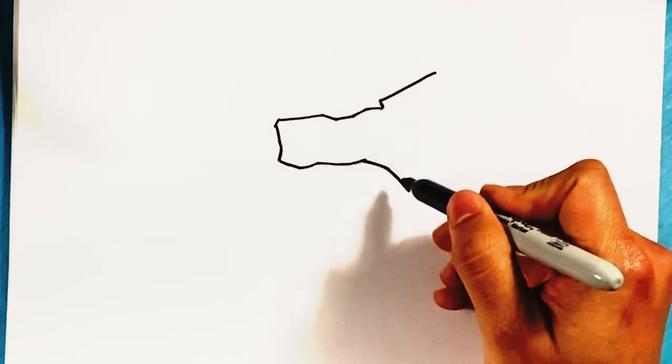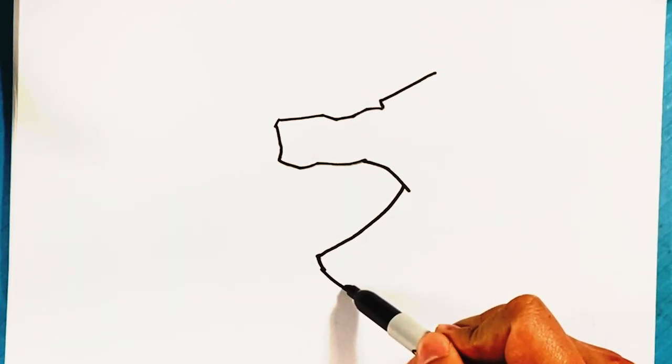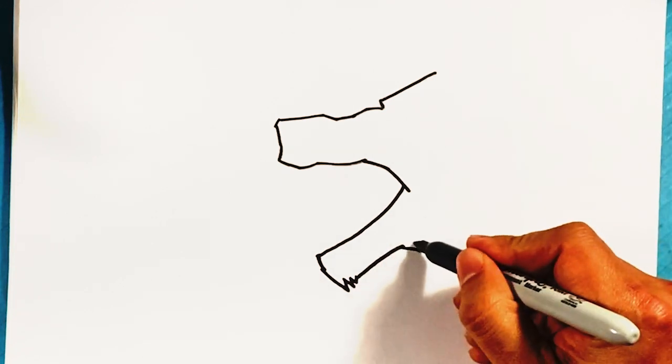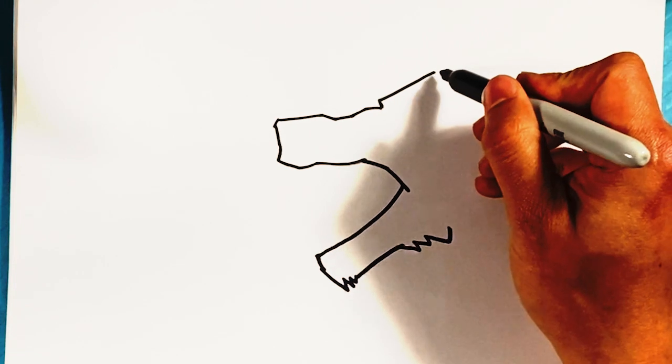Down right here to the edge of the mouth. Curve down here for the bottom portion of the mouth. Looks very different without the teeth, but don't worry, we're gonna get into that. Down over here for the bottom. Maybe zigzag right here for some fur sticking out the bottom of the chin. Back. Down over here, zigzag on that side. And now we're gonna go around this area.